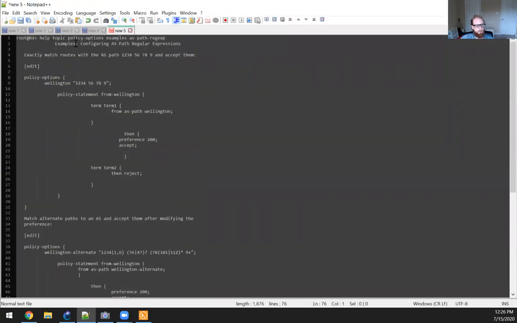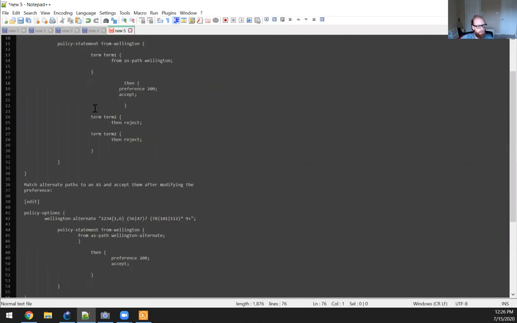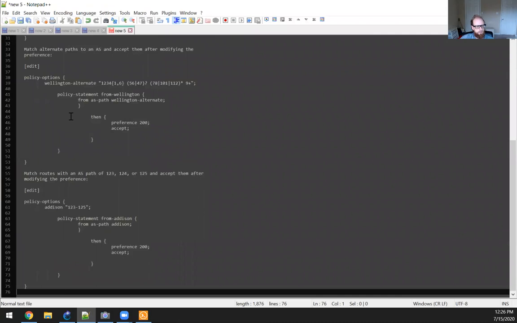Okay, so configuring AS path regular expressions, perfect. This is exactly what I need to do. So let's try to implement this.